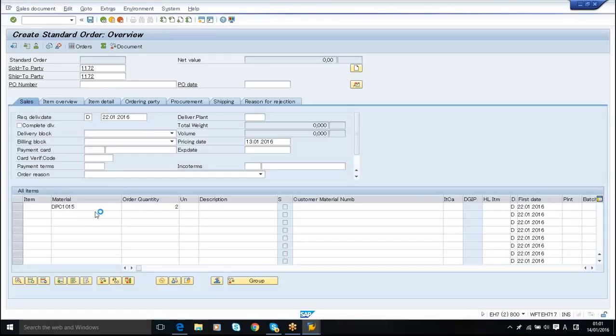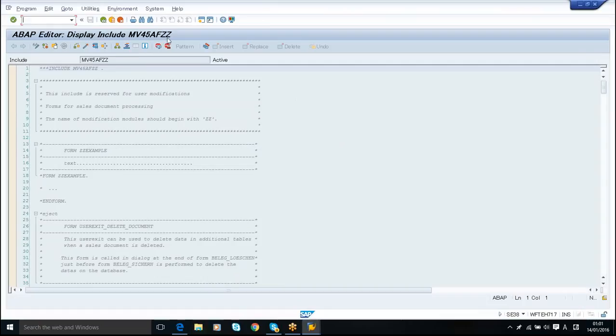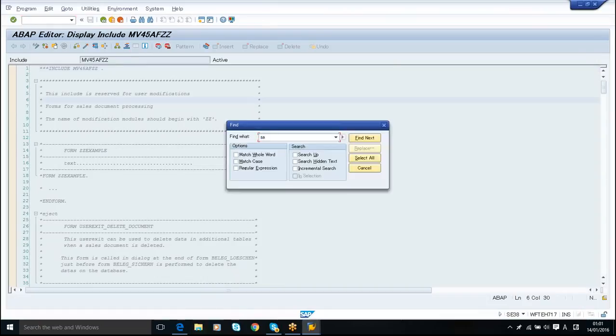So if I just press the enter key in my system after entering the material and quantity, now the ZZ include is loaded. So I'm going to the save, and this is one main user exit.